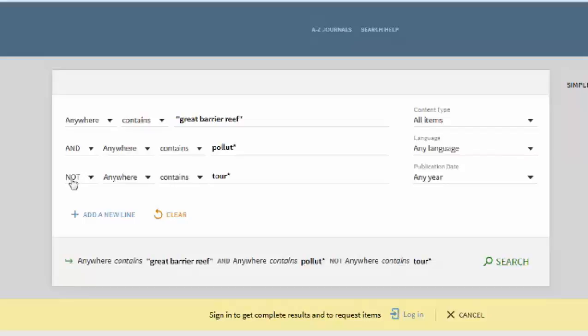Yes, that's right. So we've got these two terms being linked together with and then we're saying we don't want to see any results that contain tourist, tourism, tourist. Okay, and we got 684 results. So you're going to show me how I can refine those results, and that's all to do with all that information that's over there on the right hand side of the screen.